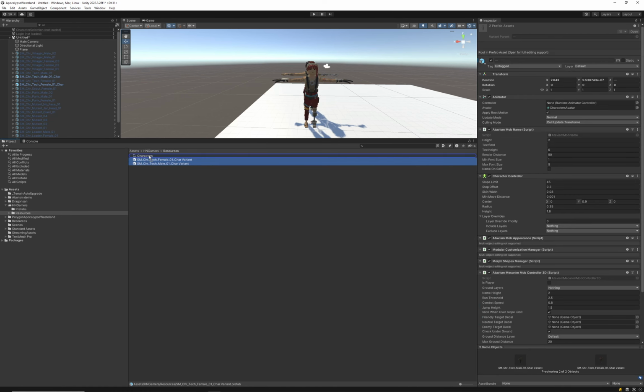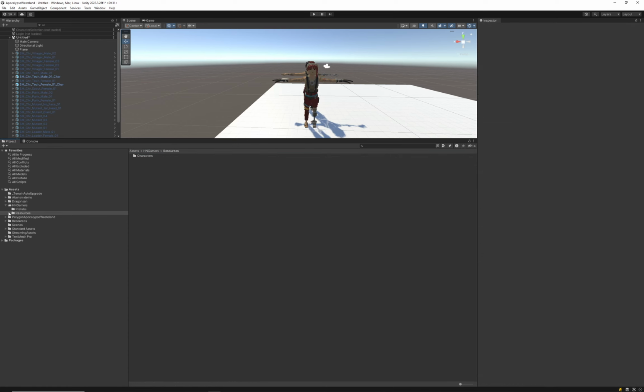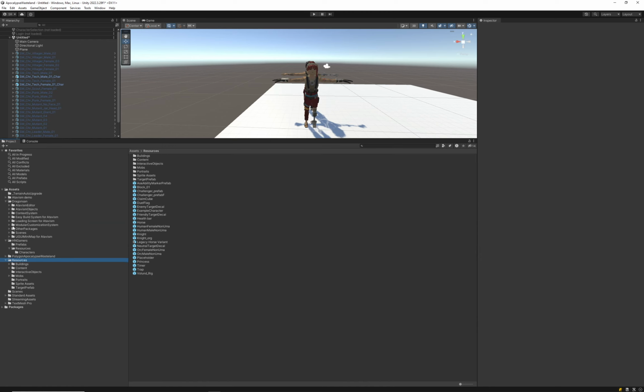We're going to move our characters into the characters folder. Resources folders are amazing because you can see that we've got a resources folder here and all of these folders underneath it. Resources squash the folders in a top-down manner. So a resources folder in Dragon Sand will appear before the resources folder in HN Gamers, which will appear before this resources folder down here. Actually, that one might appear first because it's part of the root, and then top down. So that's how this works.